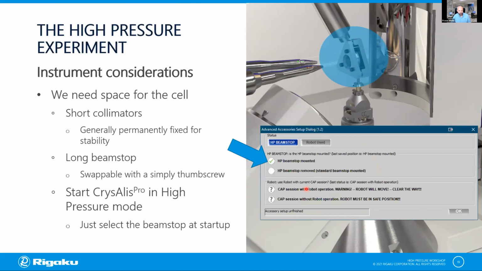As far as the switching goes, once you have placed your high pressure beam stop on the system, when you start Chrysalis, if you have a high pressure setup, then you'll be asked this question and you have to make sure that you answer it correctly, because there is a small possibility that you'll drive the detector into the beam stop. But it's relatively easy and safe to select, yes, I have the long beam stop mounted, and I have it removed. So it will default to the safe option, and it's up to you to override it.